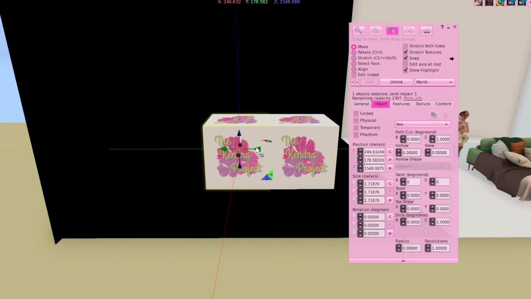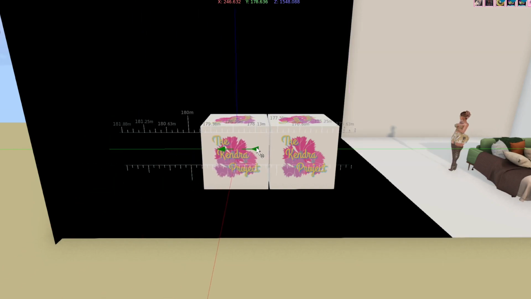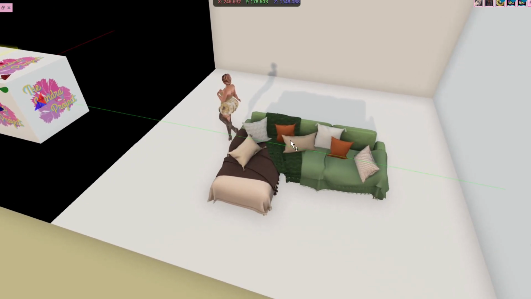I use this most often in kitchens when I've got multiple cabinets that I want to make sure are in line, and it's so hard to line them up by eye. If you use this copy and paste method, it really helps. I also use it a lot when I'm putting up sections of fences. The copy and paste always helps greatly there because you can really line it up perfectly. They're still not attached to each other, but you now have it exactly in line. You could do the same with mesh objects.